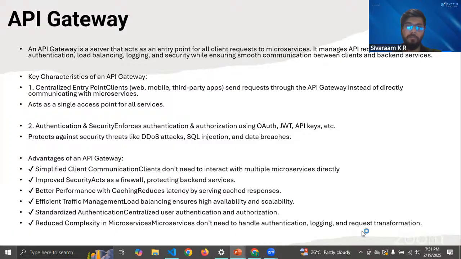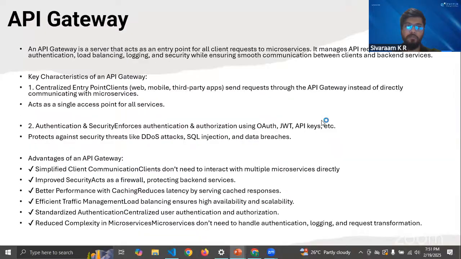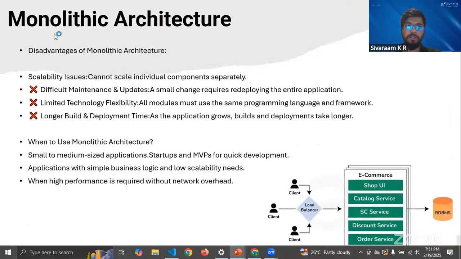In real world applications, there will be some 200 to 300 microservices. So imagine the time it takes to implement authentication and authorization inside each individual one. It becomes hectic, right? So through this gateway, I can implement everything once, here itself. Now you understood, right? These are very important to understand.